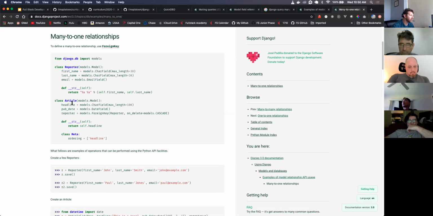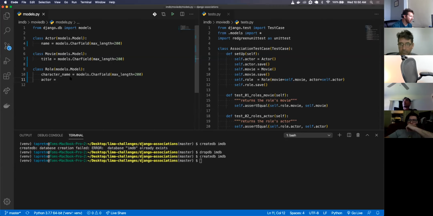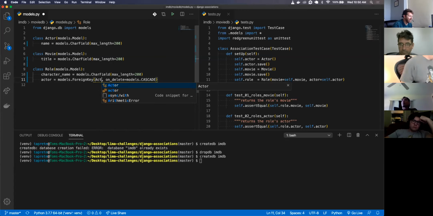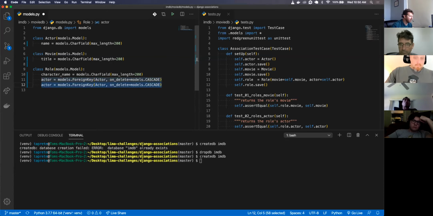Reporters write articles. So a single reporter belongs to an article, or an article belongs to a reporter. So we can do models.ForeignKey reporter. I'm just going to use that for actor. So instead of reporter, I'm going to type the actor table, and likewise with the movie.